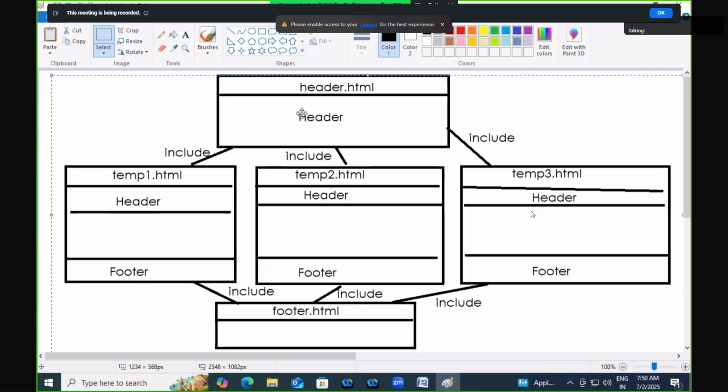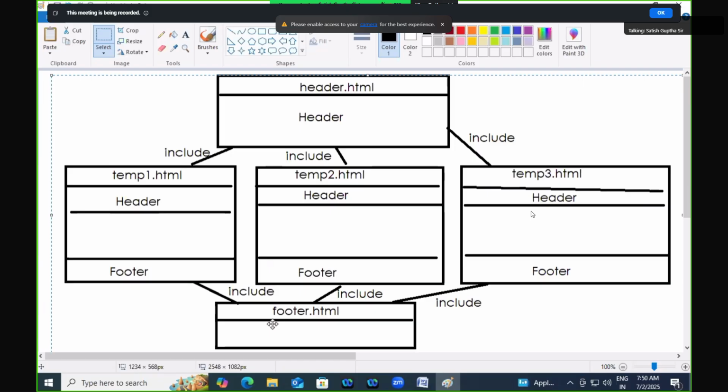Template one has a header and footer. Template two has a header and what? Footer. Template three is having a header and footer. So you can say headers and footers are called components, and these templates are composites. You have a component class and composite class, right? In Python inheritance, I mean composition. Here also, now these are components. How many components are there here? Two components. One is header and one more is footer.